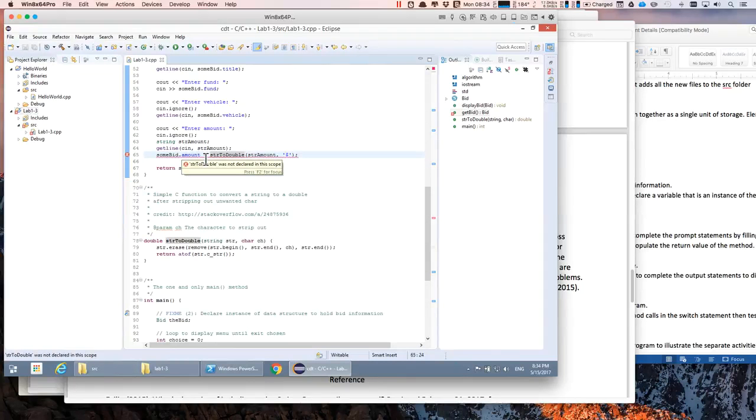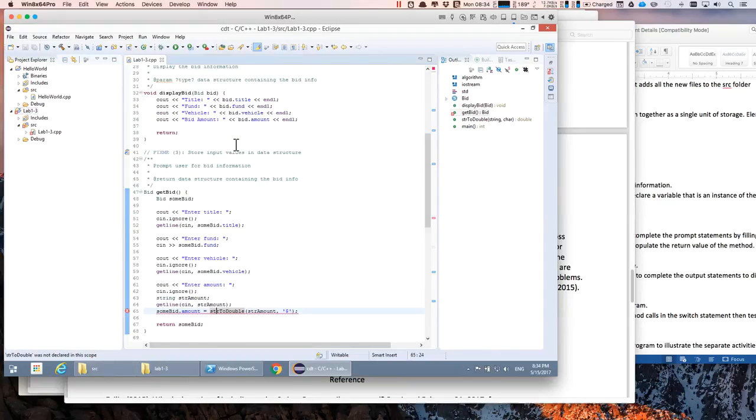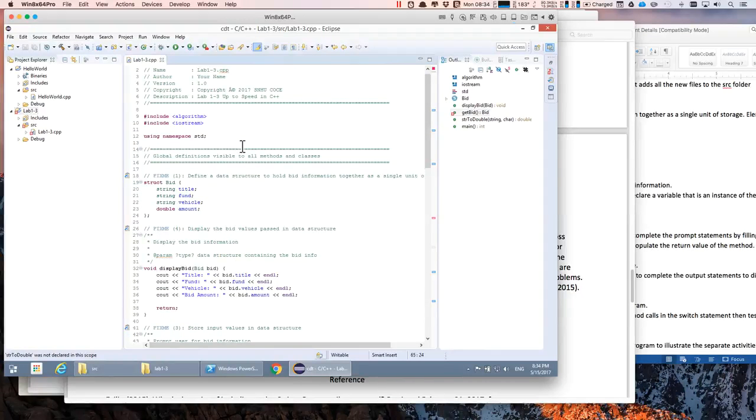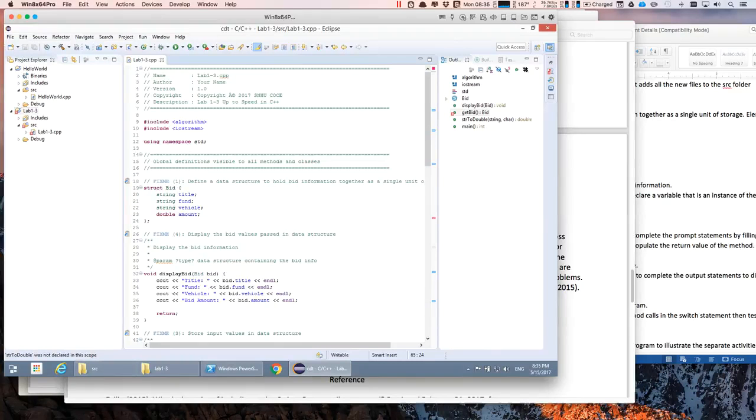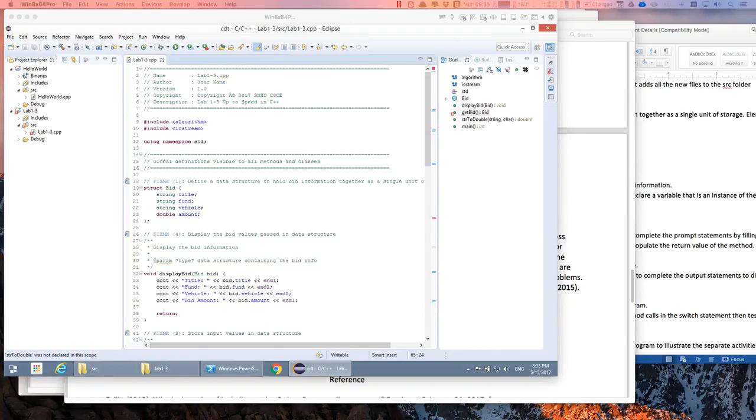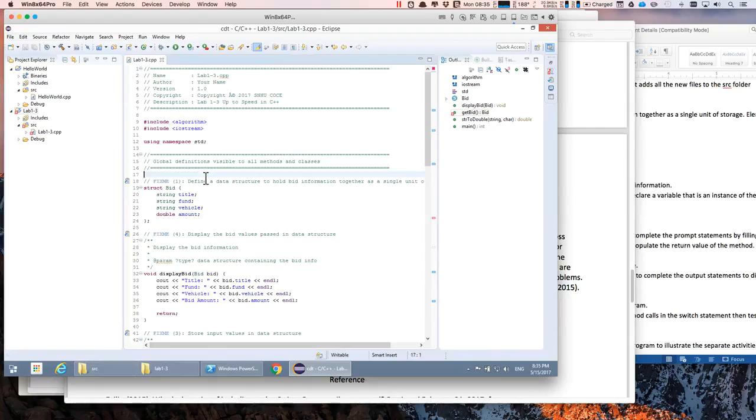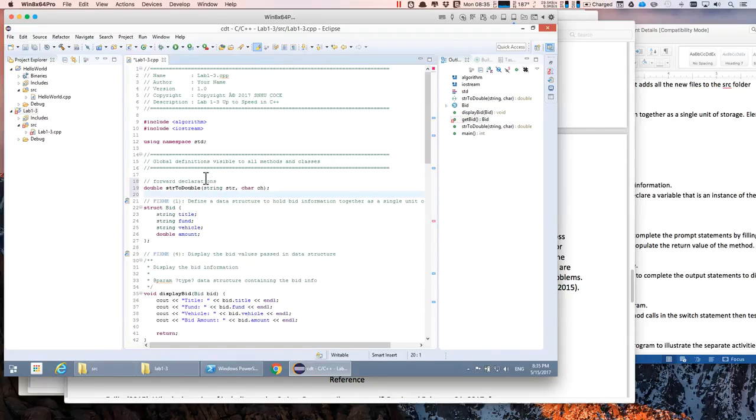A typo? Oh, I forgot. I thought I had a forward declaration. Nope. This is a case for a little C++ cheating because I happen to know this trick. Once again through the magic of playing with things, I'm going to paste in this little bit of code. In C++, everything has to be declared before it can be used. Let me just comment this out so I can show you what I did.